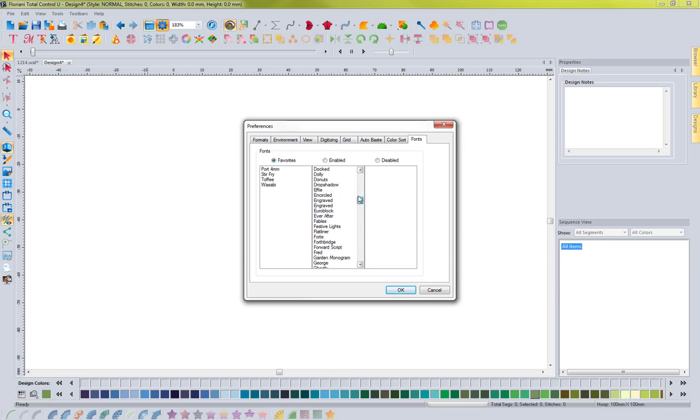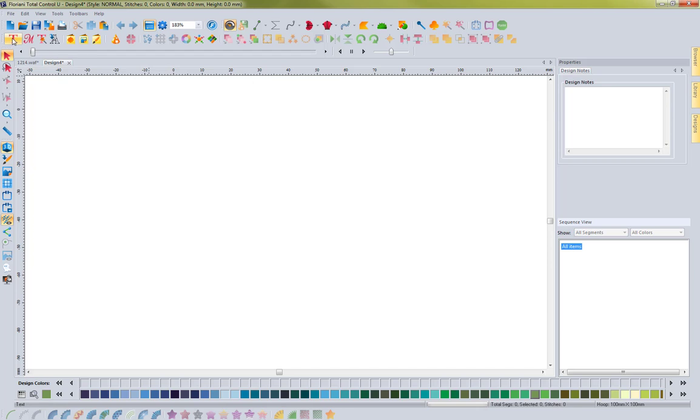And let's go ahead and come in here and say, you know what? I'm never going to use the applique fonts because I'll create them myself with the TrueType fonts, just whatever reason you might have for disabling a font, just so you can shorten up the list there. So let's say I don't want to see these. I want these to be my favorites, and we have our enabled font. So let me go ahead and hit OK, and let me show you how this works.